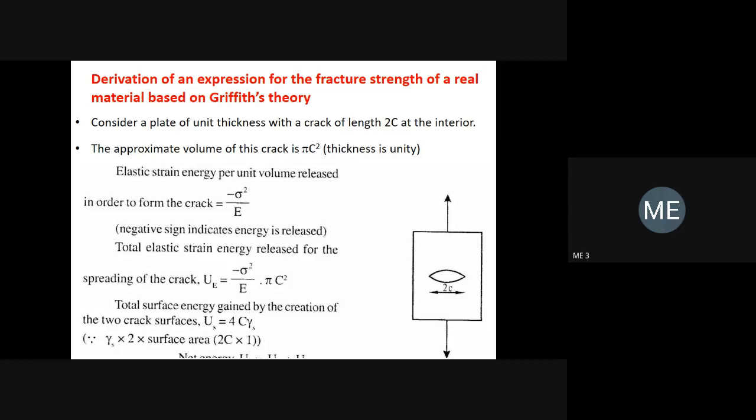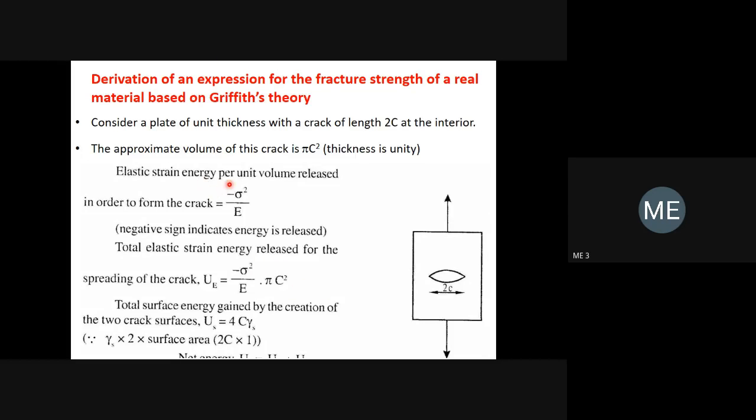We are talking about the surface area of the crack. The surface area of the crack is pi c squared. The area of the circle is given by pi r squared, which is pi d squared divided by 4. The d is 2c, and after substituting this, we get pi r squared, which is nothing but the area of the crack. Multiplying by the depth of the crack, if it is 1 meter, the total volume of the crack is given by pi c squared.